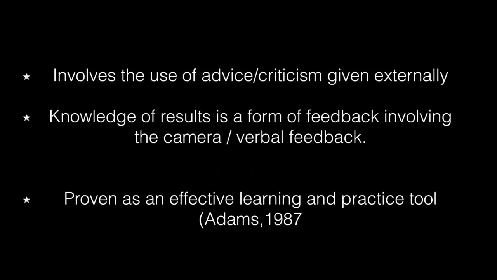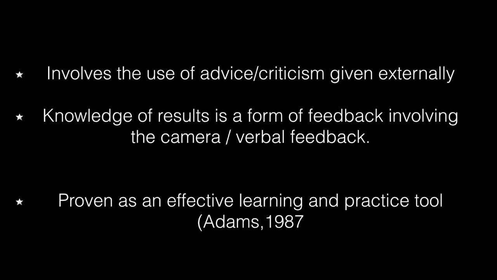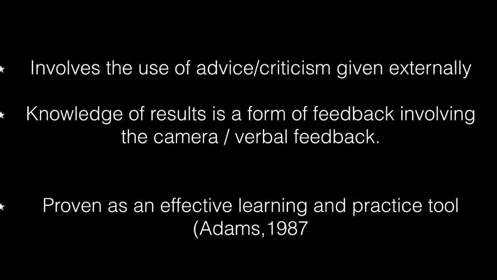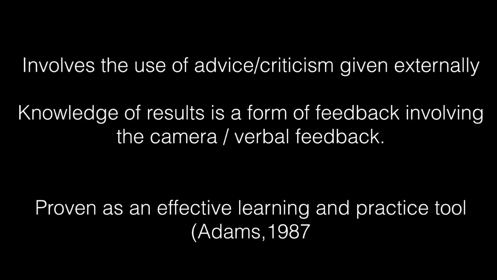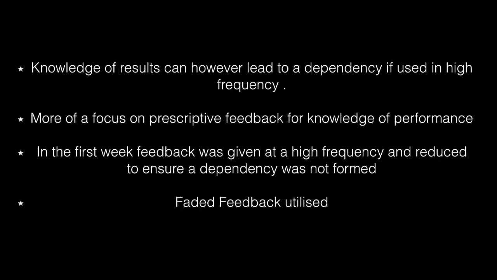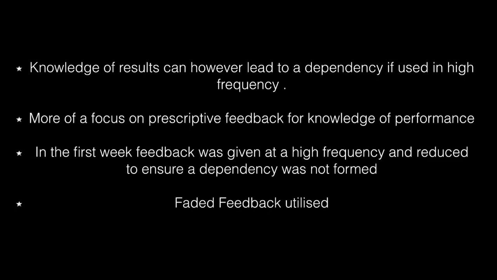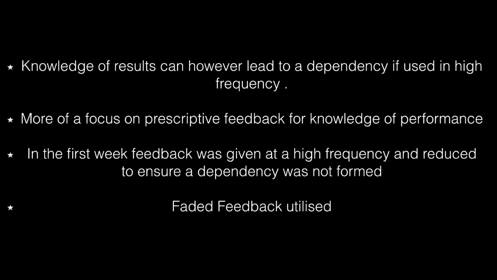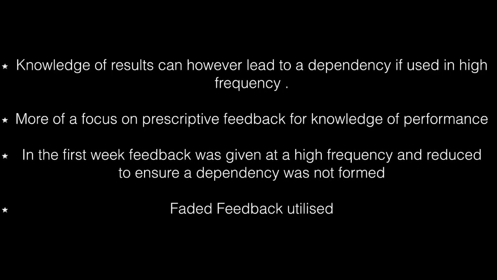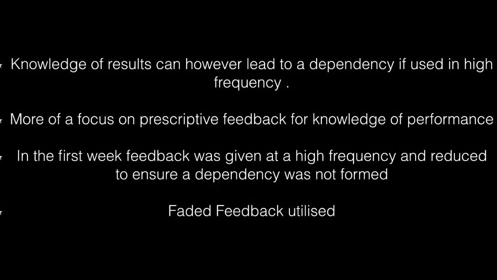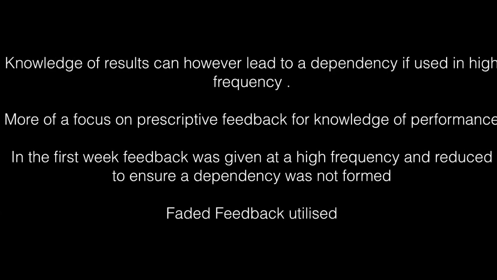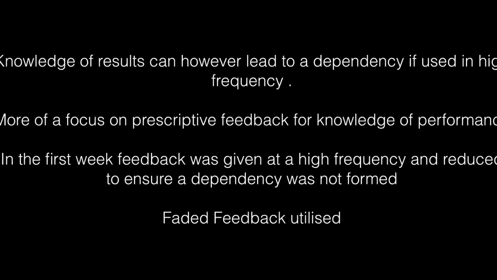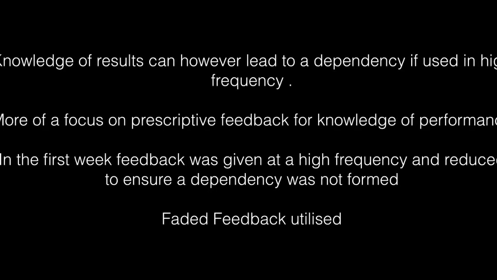Augmented feedback is the use of advice or criticism given via an external source, i.e. coach. It can come in the form of verbal feedback or by watching a video recording. These forms of feedback have been shown to enhance performance when learning a new motor skill. Knowledge of results is a way of augmented feedback that a learner can use when learning a new skill. However, this has been shown to regress the learner's proficiency when the feedback is taken away. In our intervention, we focused more on knowledge of performance using prescriptive feedback with a high frequency at the start and decreasing to ensure a dependency was not formed.